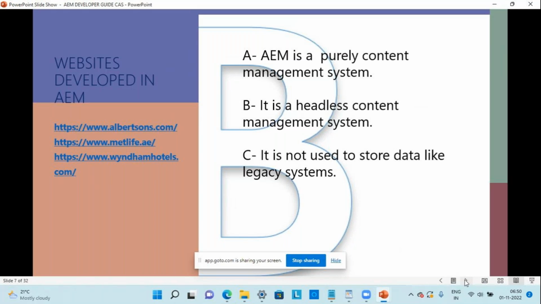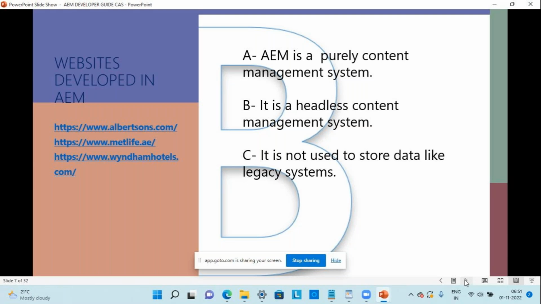So what is AEM actually? AEM is purely a content management system. There is a difference between content and data. We'll discuss that going forward. AEM handles the content only. It is a headless content management system, which means it stores the content, it manages the content, and it has different types of outputs. It shows the content in different formats.